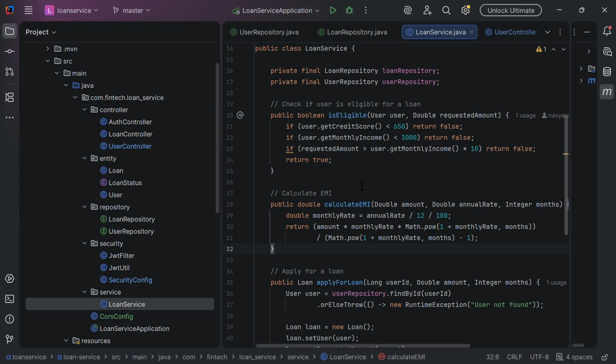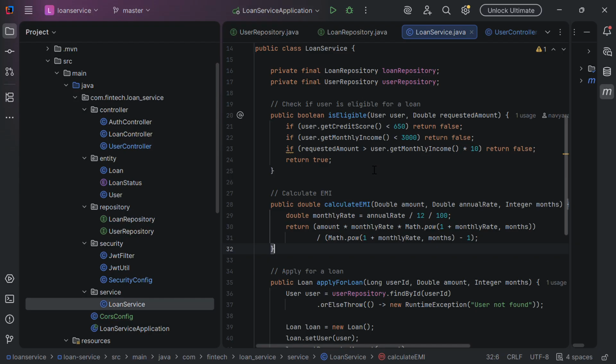First one is credit score must be 650 and above, monthly income must be at least 3,000, and loan amount cannot exceed 10 times monthly income. If any rule fails, we return false and then the loan gets rejected, or else it returns true.